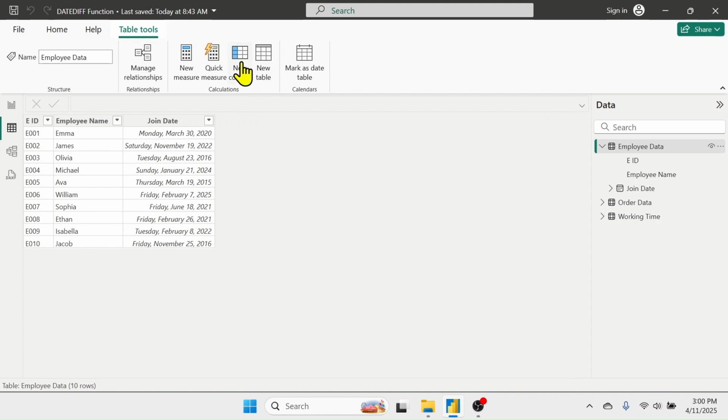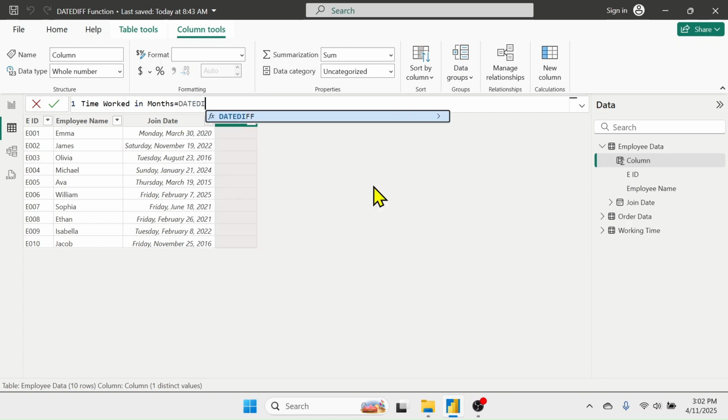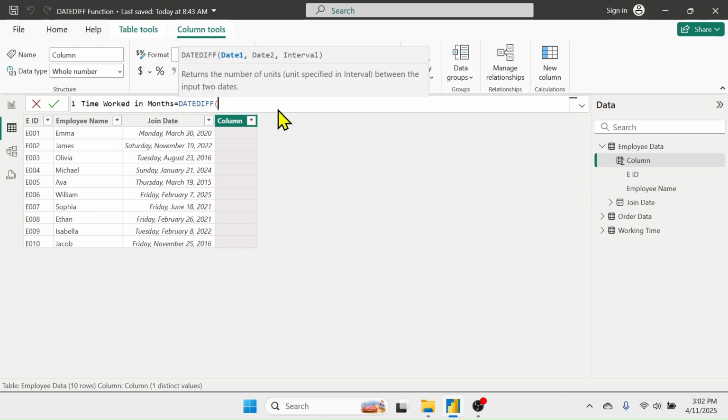For that, click on new column. In the column, put here time worked in months equal to, then use the DATEDIFF function, open bracket. In the date 1 parameter, select this joining date column of this employee data table.